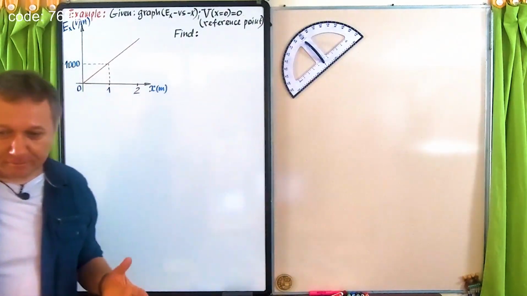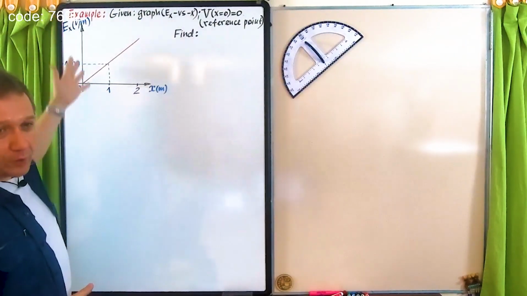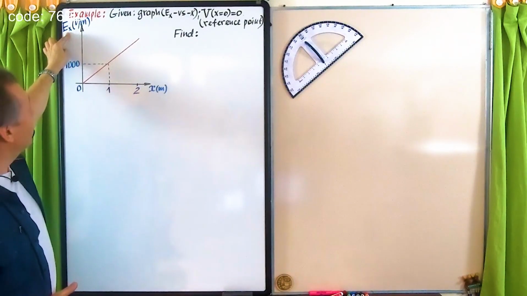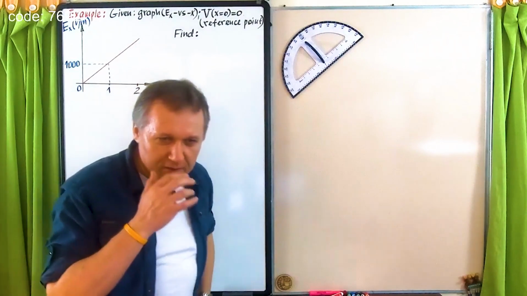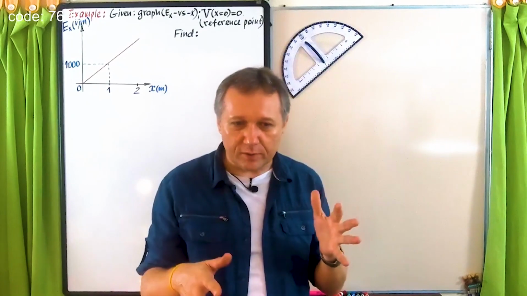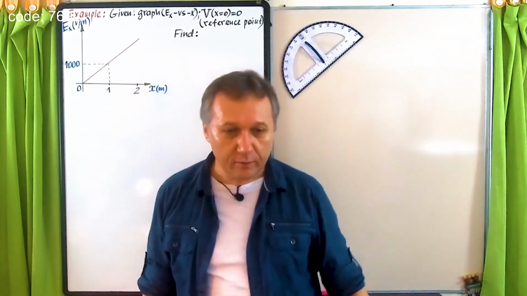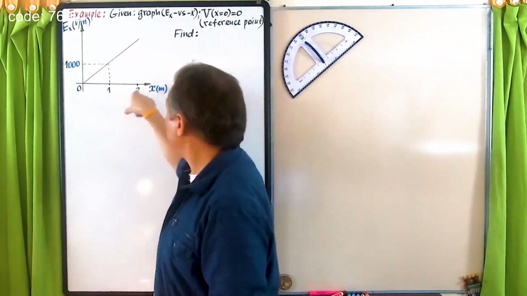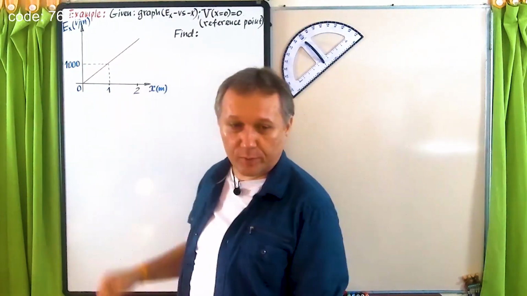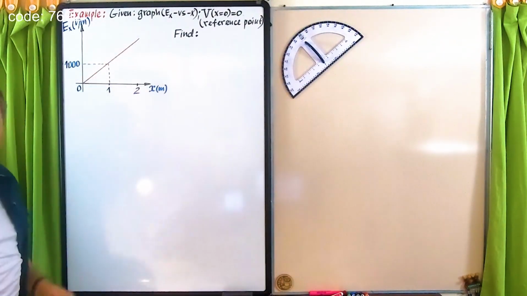So what do we have here? The plot, x component of the electric field, and units you see now volts per meter. It's the same as newtons per coulomb. You can easily prove it yourself, right? So newtons per coulomb, it's the same as volts per meter. Right? So electric field along the y-axis, vertical axis. And here x. So 1 meter, 2 meters, right? And the value of the electric field at point 1 is 1000 volts per meter.